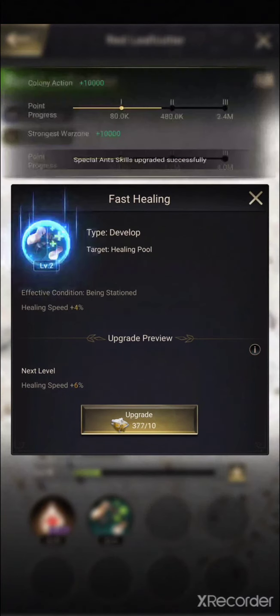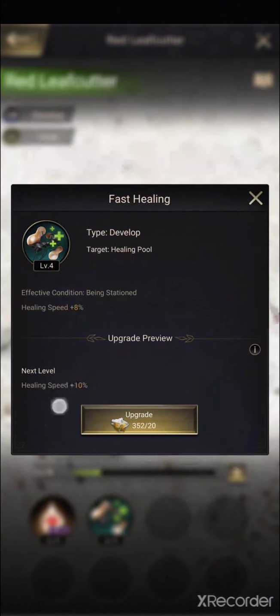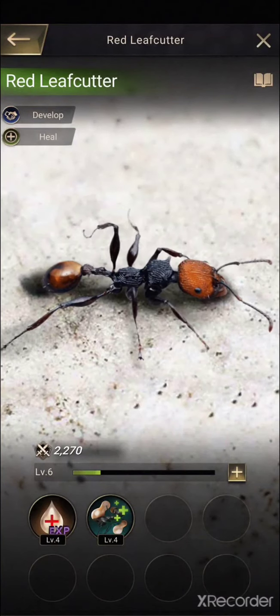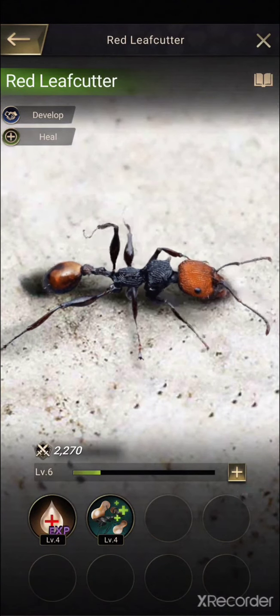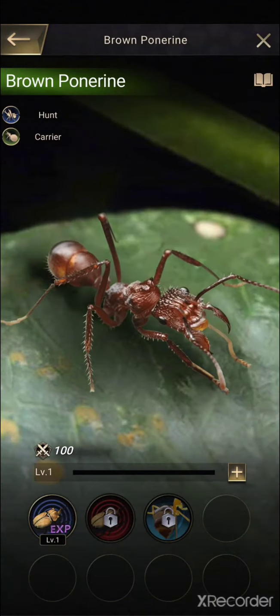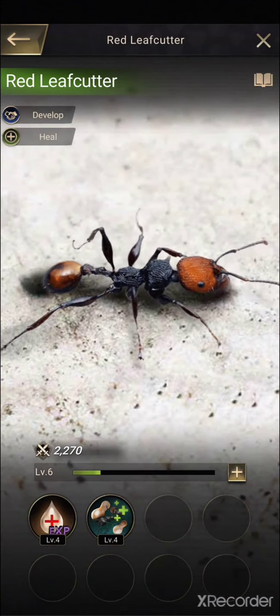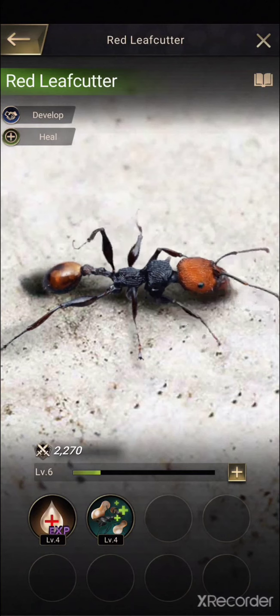for both of the skills. The upgrading cost here on the green ant is cheap. So I have done unlock skill, get XP, spend some spores, but I'm not going to be using this special ant and this red leaf cutter. And what I want is I want my spores back.